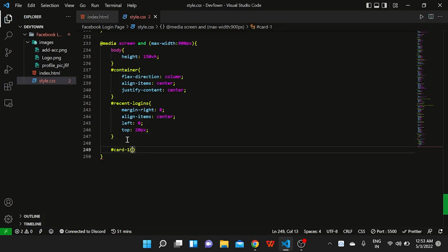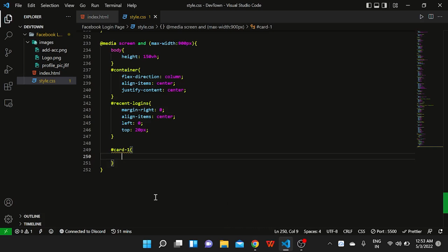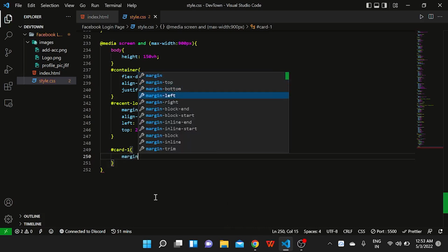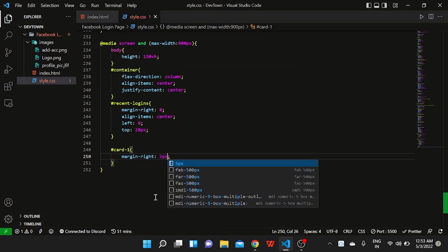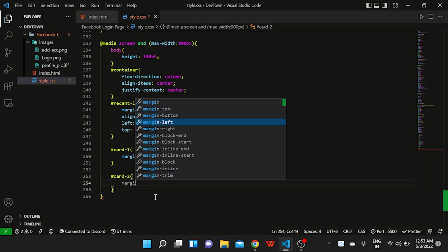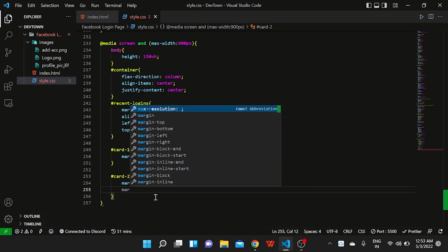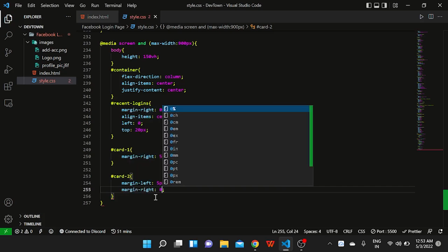After this, we will be moving towards card 1 that contained our profile picture, this picture right over here. We had it inside card 1. So in card 1, I'm going to be giving a margin right of 5 pixels. After this, similarly for card 2, the margin left would be 5 pixels and the margin right would be 0.